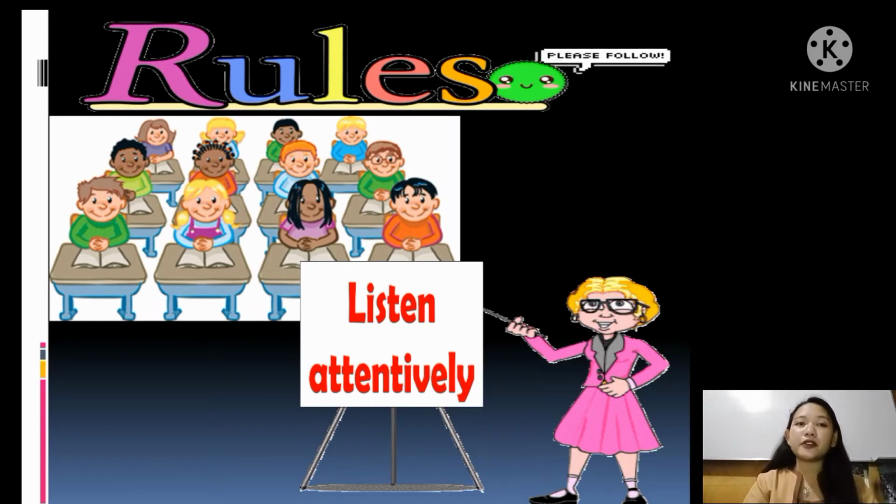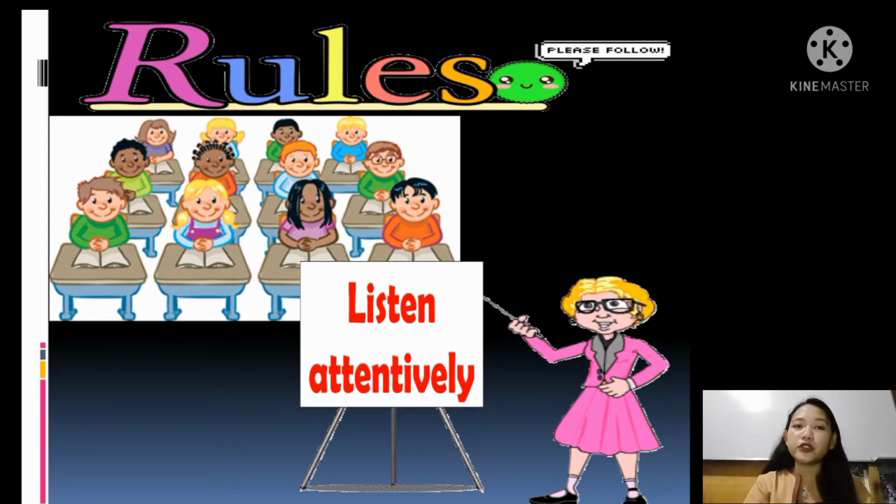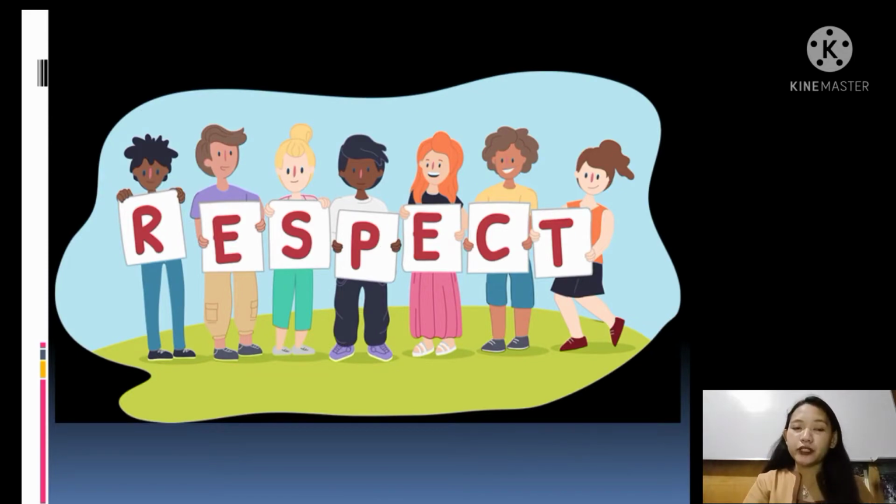Thank you. Okay, before we proceed to our lesson this afternoon, I want you to know and follow my house rules. I only have three, and the first one is listen attentively. When I am talking or discussing, I want you to listen carefully because I will be asking questions from time to time. And secondly, very important, respect. I am sure that you know that respect begets respect. So if you want to be respected, show respect to others first. When someone is called to answer, I want you to listen and respect their answers.